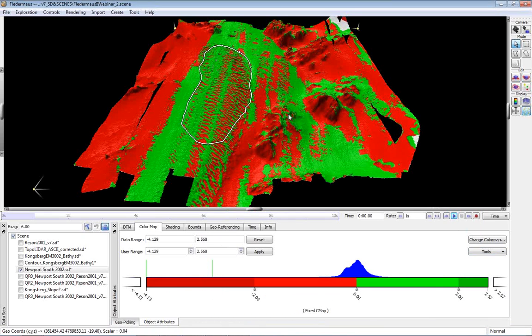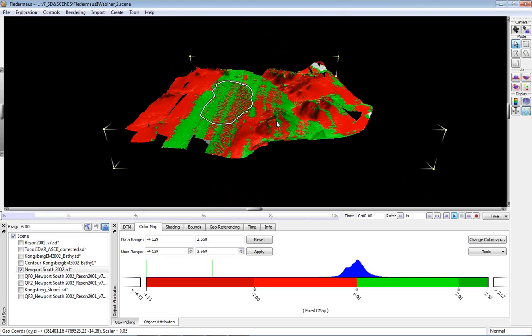Alright, so now I have a piece of bathymetry. I've attached scalar data to it that's showing the difference between this survey and an earlier survey, and I've colored the bathymetry based on whether there's been positive change or negative change. When I scroll my mouse over it, I also get the extra value of seeing how much difference there was between this survey and the last survey by looking in the lower left corner at the geo information bar. Alright, so that is how you can use the attached scalar as part of a surface difference.